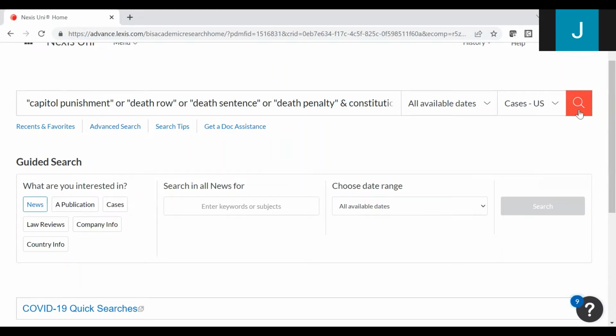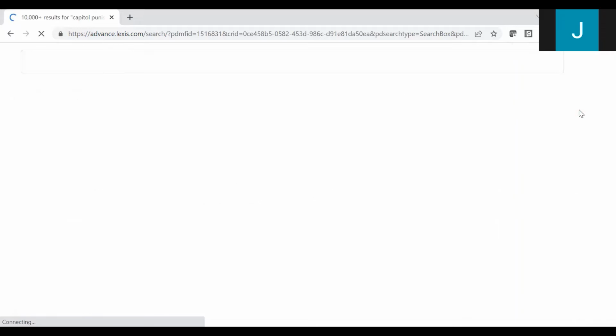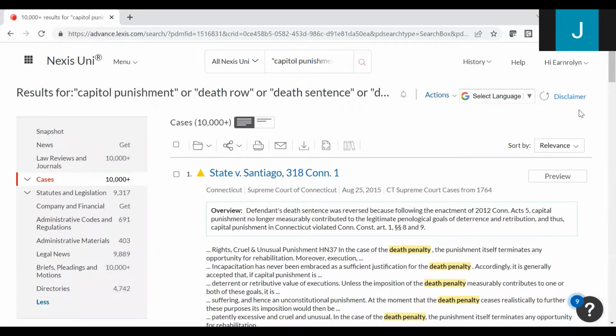So I'm going to go ahead and click on search. Now, one of the things I want you to be aware of is that there are no document retrieval limitations on this product, meaning if you conduct a search and that search brings back 10,805 documents, yes, you may view all 10,805 documents. So just be aware that there are no document retrieval limitations on this product.